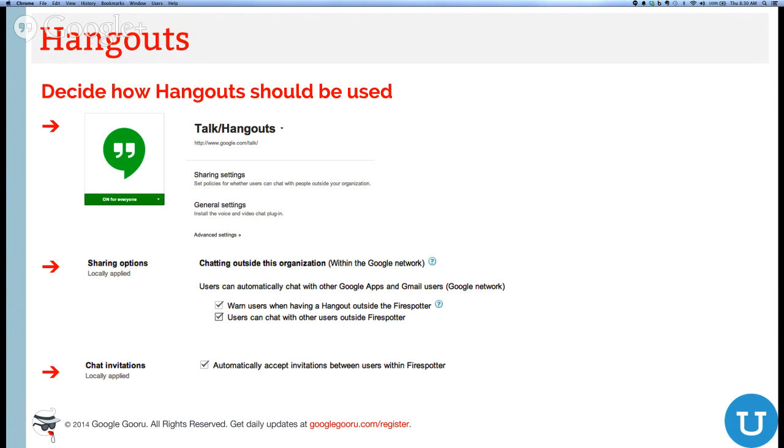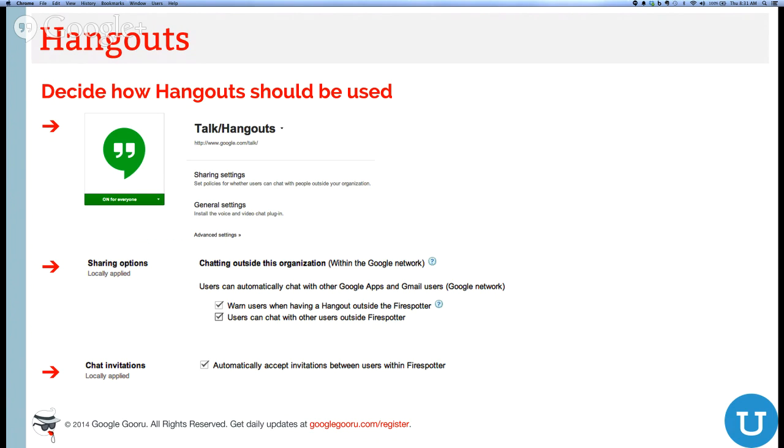The good thing is that you can set, and I think that's the default setting, Hangouts to warn users when having a Hangout outside of your own domain. That means when you start a chat with someone, it will remind you that this is someone who's not within your organization. When it comes to confidential information, or a group Hangout where you can have multiple people, it's always a good thing to remember that there are people in this conversation that are not within your organization. And the same goes for video calls. You will have a visual reminder for everyone that there are people outside of your organization on this Hangout.